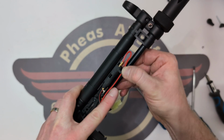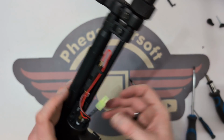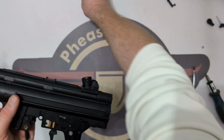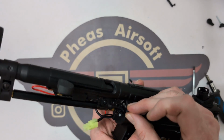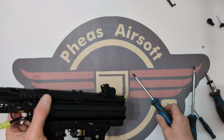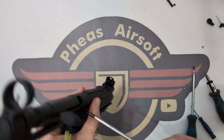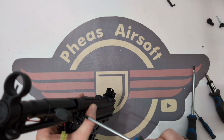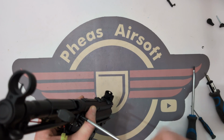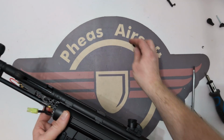That's now out of the way, and I can put that little wire under that clip there. So our wiring's now secure. Next one, I can bring this long screw in here, which is going to drop in there, and it's going to bite through to the other side. This one has much bigger threads, obviously not forgetting don't over tighten, because it's just biting into plastic. You don't want to damage it.